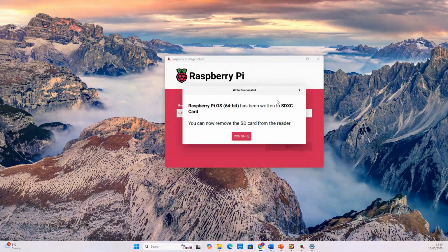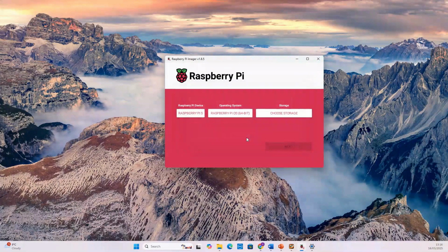Once the installation is done, it will show write successful and ask you to continue. If you press continue, then remove the micro SD card and insert it into the Raspberry Pi, it will start working.